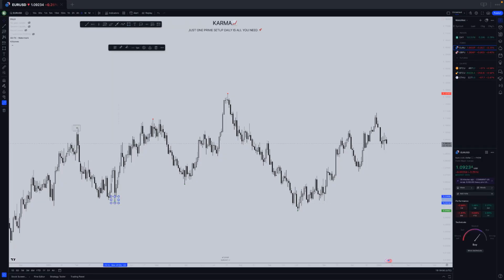We break structure right here. I'll be saying this like a layman, because I want us to be doing the same thing. We have another swing point that created this low. After that, we have another break of structure right here. Now, we have another high. But this high did not respect this low. So which means it's changed to what? To bearish. So which means we have a break of structure.